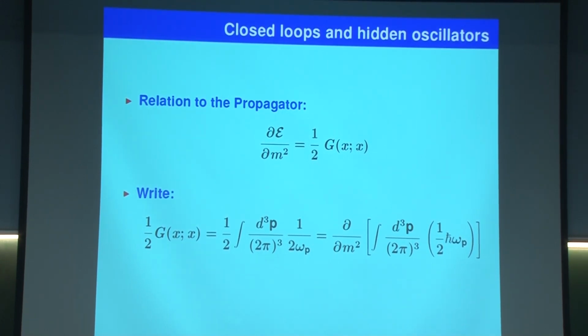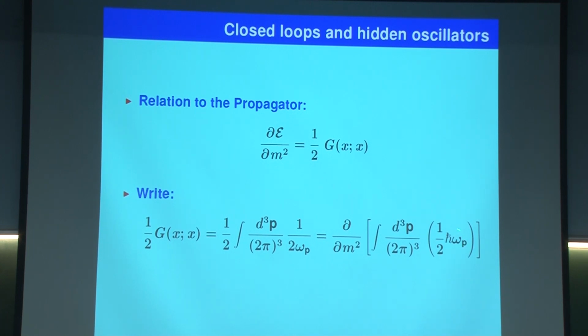It does not depend on the path, because I have gone and come back to the same point, and you find that all the information about the path is gone. So, irrespective of the path, exactly. Okay. So this is the integral, but what is really remarkable is that this can be written in an equivalent form. Suppose I take d3p upon 2 pi the whole cube, which is just staying here, and then I take half h cross omega p.